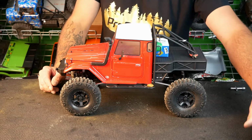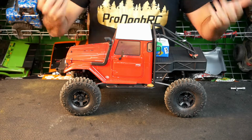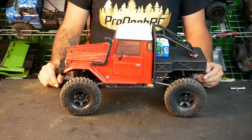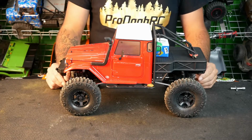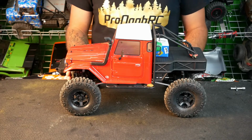So yeah, we wanted to run it to see what it was like out of the box, so we have a comparison to after we do mods, like you should with anything. So we ran it. Truck performed otherwise pretty good. No complaint. Driveline was crazy smooth. A little bit top heavy.